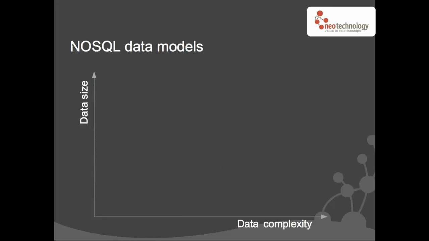NoSQL is all about scalability — everyone knows this. But what is less understood, or at least less appreciated, is that there are two axes to scalability. One is scaling to size: how does your system cope with more and more uniform information? The other is scaling to complexity: how does your system deal with more and more messy data — semi-structured data with few mandatory but many optional attributes, or very connected data. The key-value stores are all the way to the left on complexity — really weak on complexity, but awesome at scaling to size.